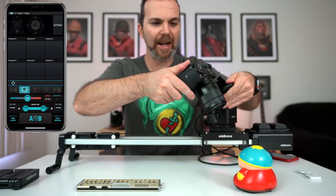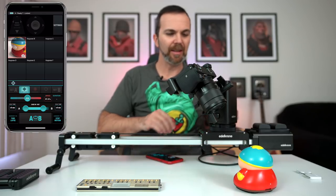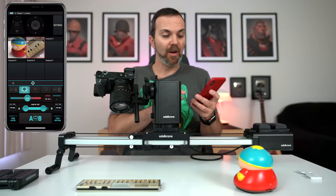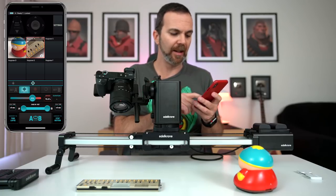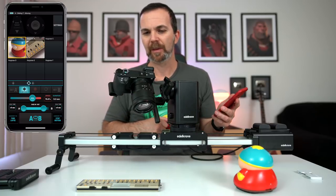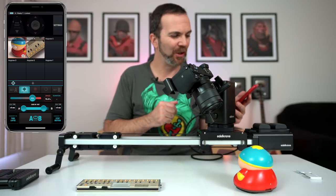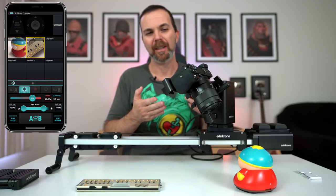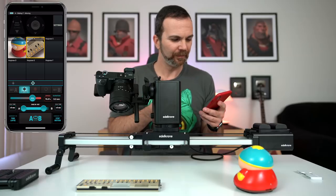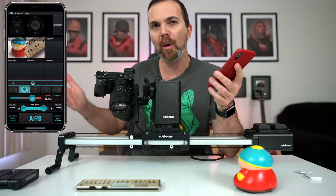In key pose, I can manually grab the camera, point at this guy, and hold down key pose A. I can even take a photo to remember what the key pose is. Then I go to my second point and set key pose B. Now when I hit key pose A it just goes to what I told it to, and when I hit key pose B it goes to the amazing Casio VL-tone. If I hold this down it will loop between A and B. I can add up to 6 key poses and go in between them.